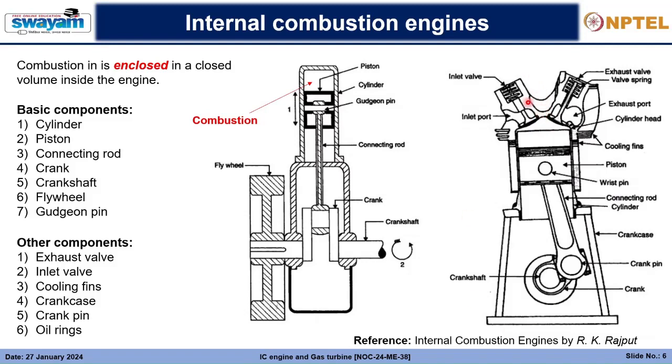But this is the general idea. We will take care of the combustion later, but this is the general idea of an internal combustion engine. The basic idea is to get the combustion inside the cylinder, but how to do that, we will come to it later. So this is where the piston is moving to and fro, and accordingly the connecting rod is transmitting this reciprocating action into the circular motion, and accordingly we will have a circular action of the crankshaft.